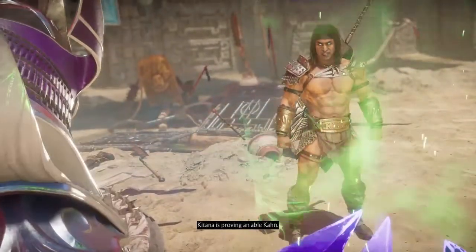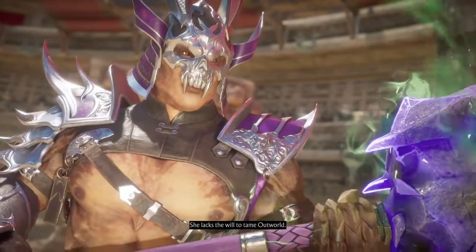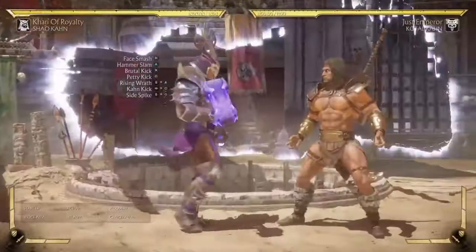Katana is proving an able Khan. She lacks the will to tame Outworld. Then why does it rise at her command?